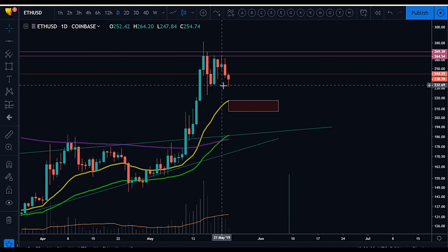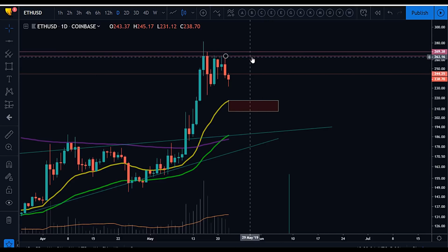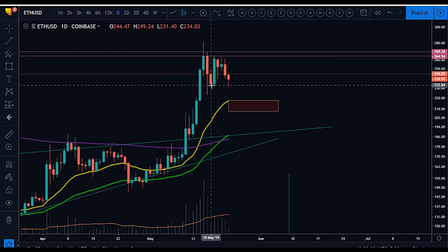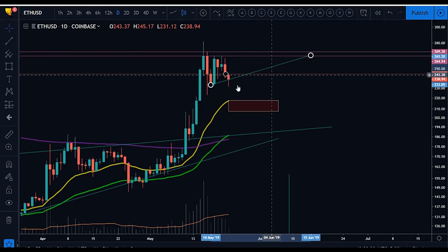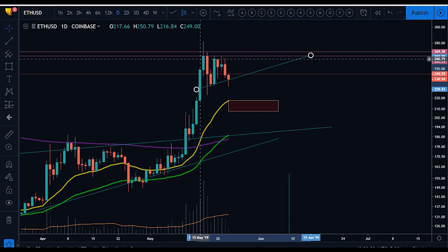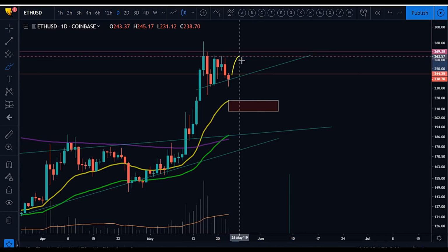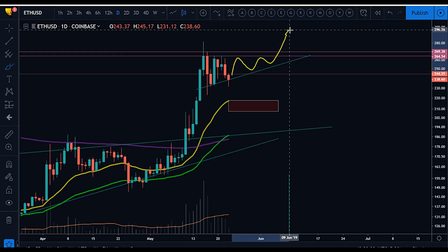Yeah, Ethereum still looks like it's flagging to me. In fact, it may be putting in an ascending triangle too, right? Let's see if we want to do something like that. I don't know, who knows? We need to see price action unfold a lot more, right? But we could do something like that.